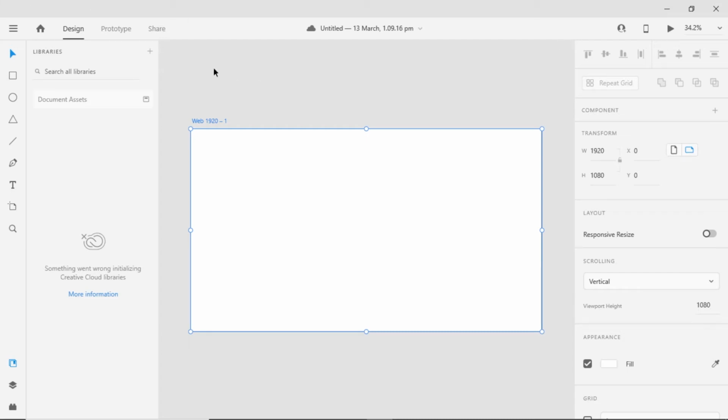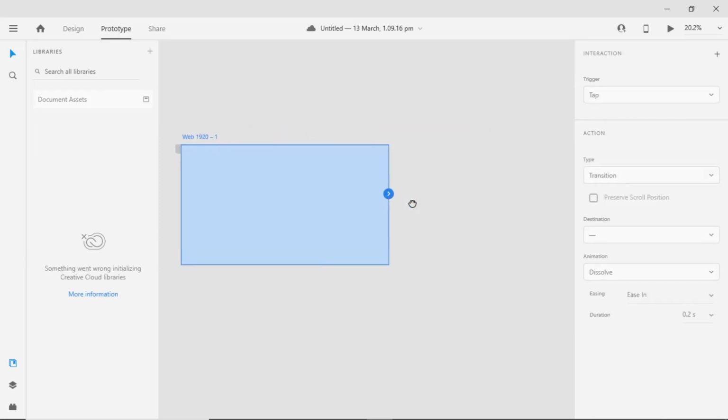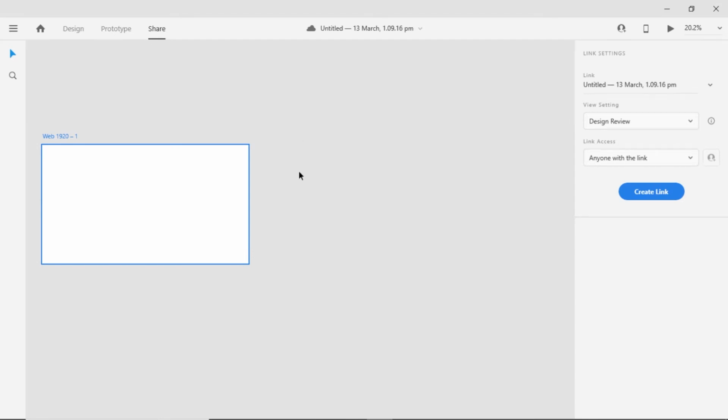On the top bar we have the home button, from where we have selected this size. Then we have design, where we will design all our artboards. Then we have prototype. Prototype is basically the connection between two web pages. If we have more than two pages, we can connect them using these things. Then at the end we have share. Share is nothing but we can share our project with the clients, or if we want to do user testing, we can use links created from here. So this is just for sharing purposes.